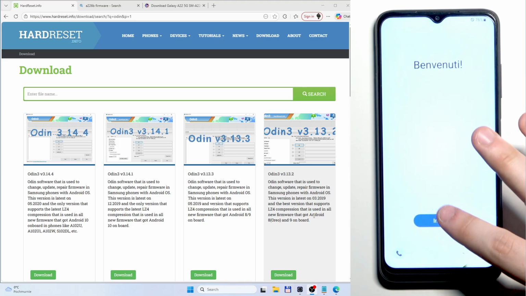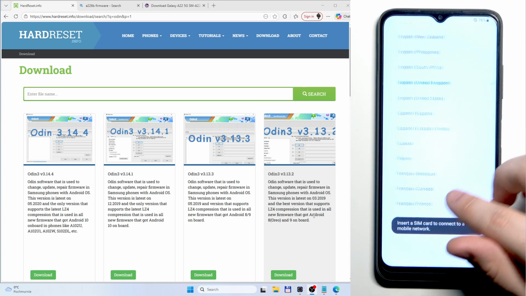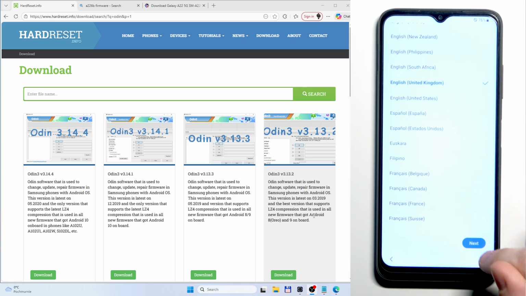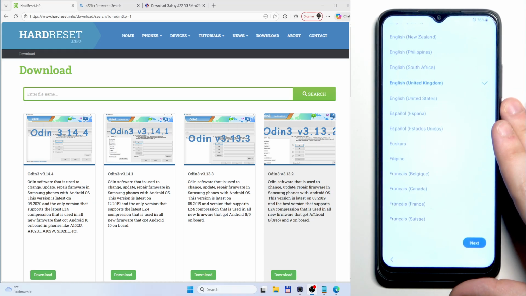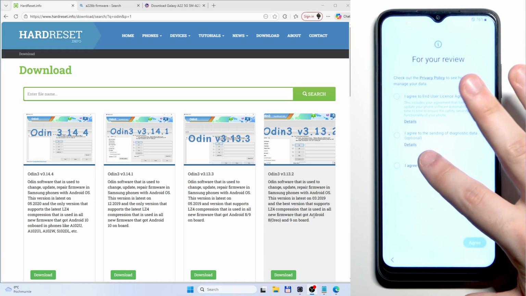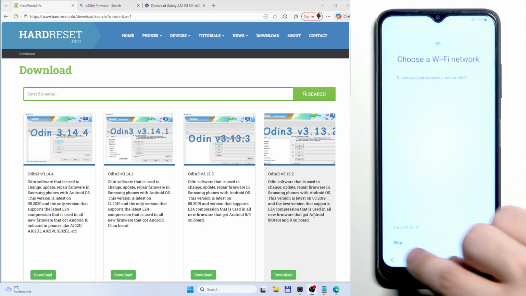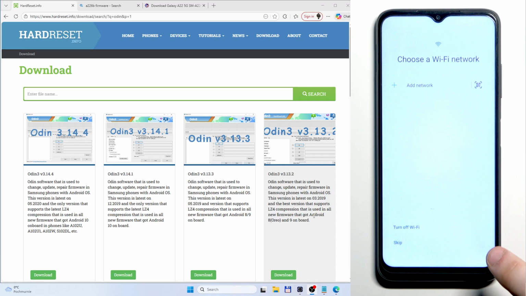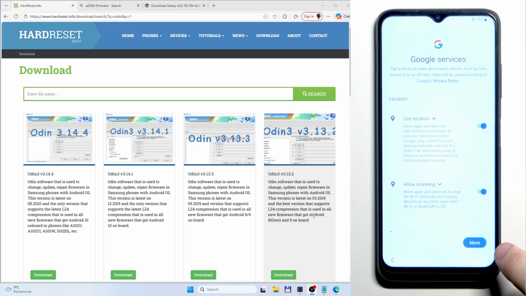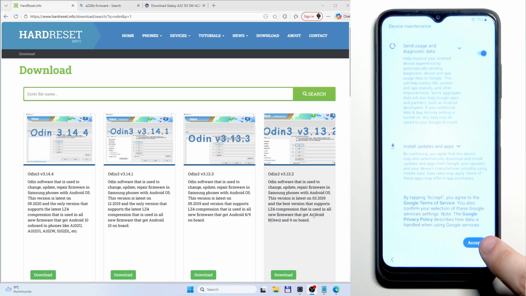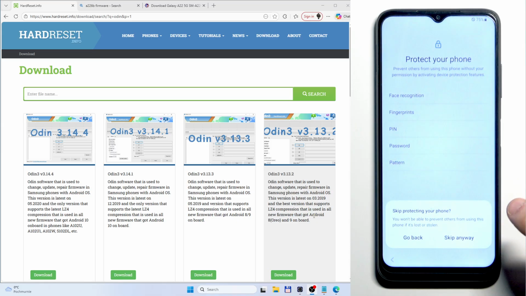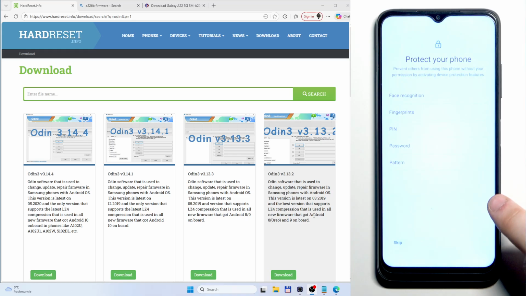Okay, the phone has turned on. And now let's go quickly through the setup process. So select your language, click on next, click on agree, click on skip, click on next, click on more and click on accept, skip, skip anyway.